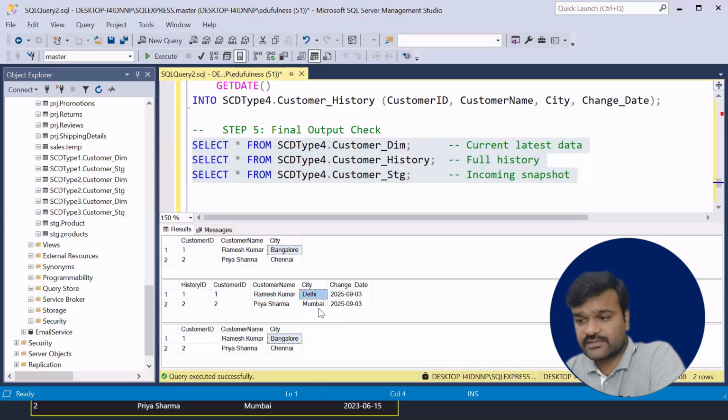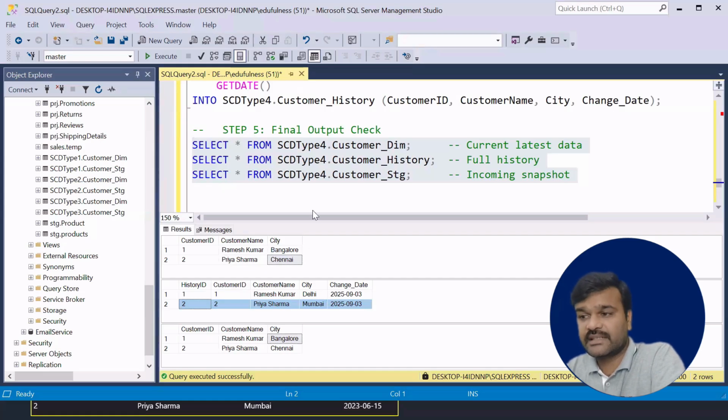But where there is no change, nothing moves. So for Priya Sharma, earlier it was Mumbai, and now it has moved to Chennai. So that also got captured. So this is simply how you are merging for SCD type 4. So the history table is this one, and this is the dimension table. So that's all.